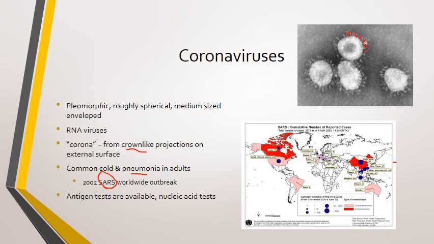At this point, it is easier to track this because we do have antigen tests available, like the antigen tests we do for monospot and stuff like that. It's not a little kit, but we have latex antigen tests available for us to use. Those antigen tests are good for quick and dirty testing, but they're not nearly as sensitive as nucleic acid testing, which takes a little bit longer. But all in all, you're talking about potentially having an answer within 24 hours. Now with SARS, you need it that fast because these patients' respiratory systems can absolutely just drop out that quickly.